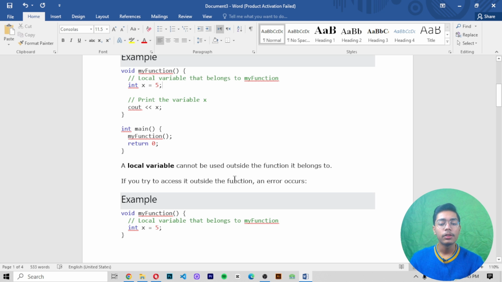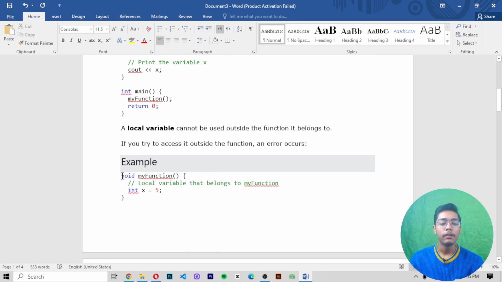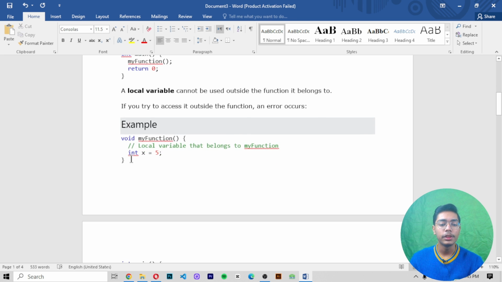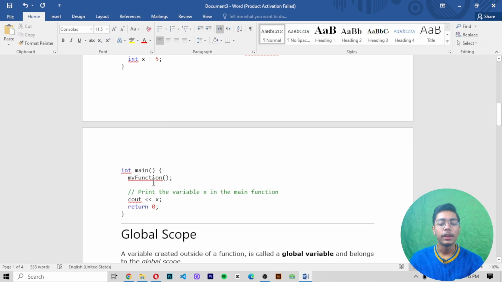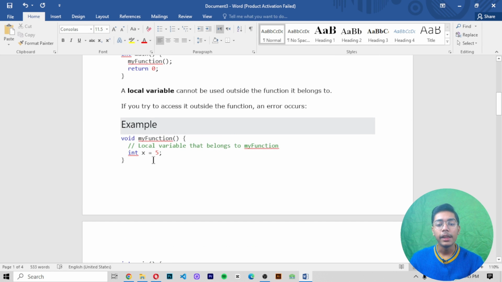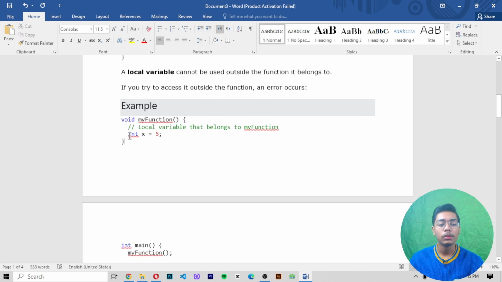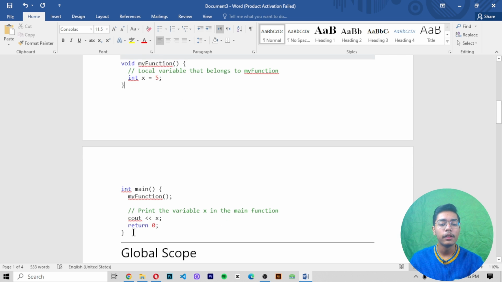In this example we are using the variable outside the function it belongs to, so you will get an error when you run this example.